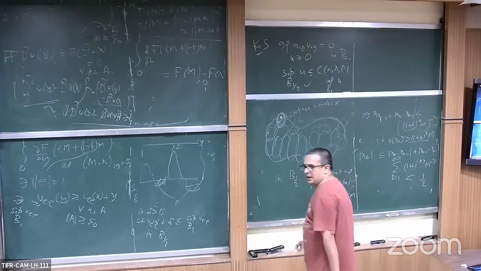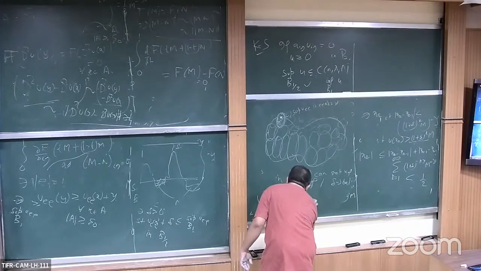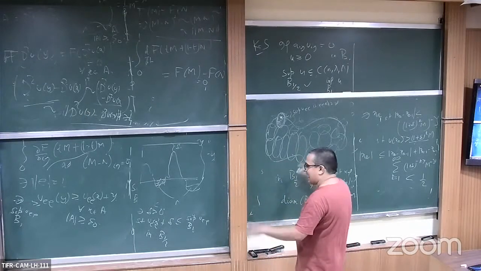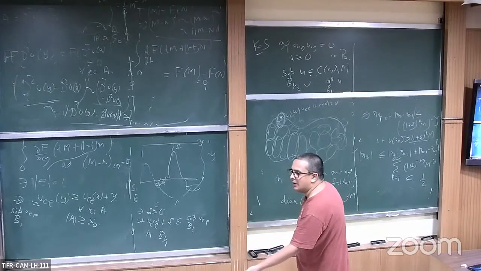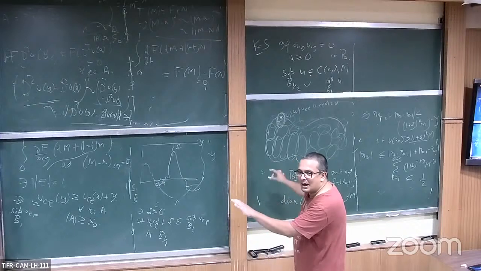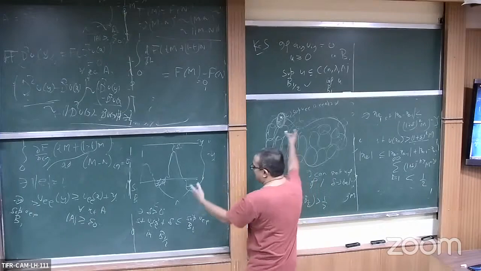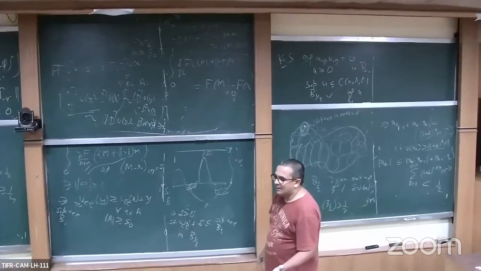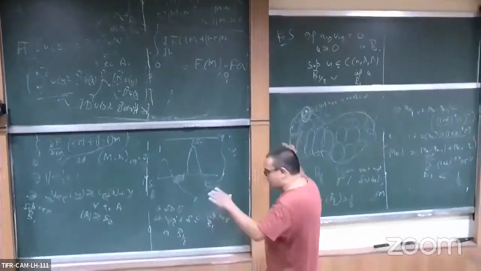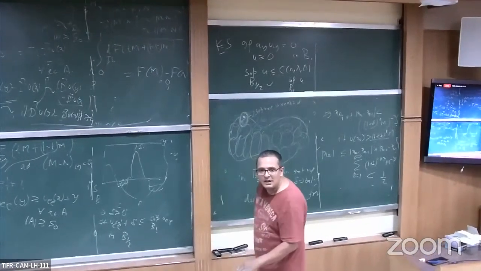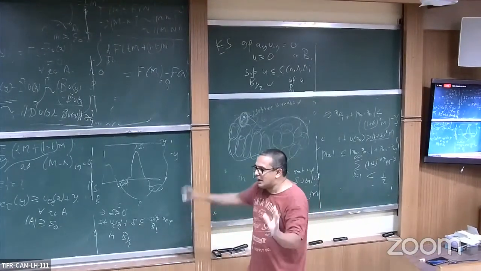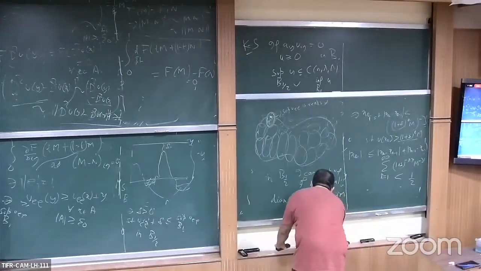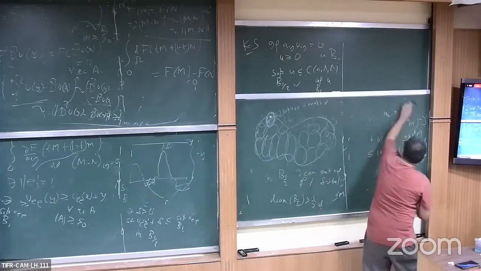Again, I repeat the argument. If the diameter of B half is bigger than half, suppose it has not crossed one below, then again in the next step, I can get rid of another delta ball. In B1/4, by the same argument, I can get rid of another delta ball. But what is the number of delta balls? Delta only depends on ellipticity over here, right? So the number of delta balls is finite. So at some point, if the diameter doesn't go below half, I will run out of my delta balls. Because the number of delta balls is like delta to the minus n.